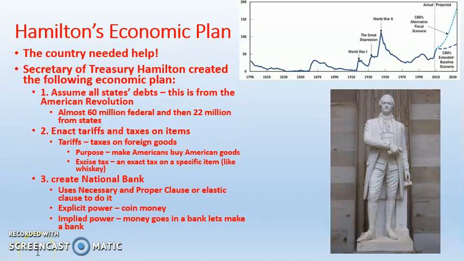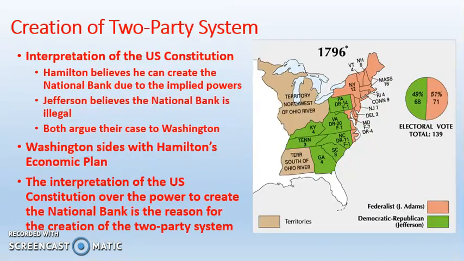Jefferson's going to lead enough Southern representatives in enough Southern states to say, we don't like this plan, we don't like you, Hamilton. And Washington, he is just throwing his hands up in the air because he's got two secretaries who are fighting over this creation of the bank. Now, they're not throwing fists, but they are certainly very aggressive in their arguments. So now we get the creation of the two-party system.